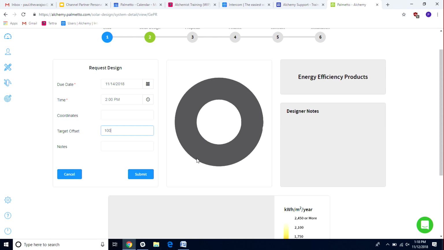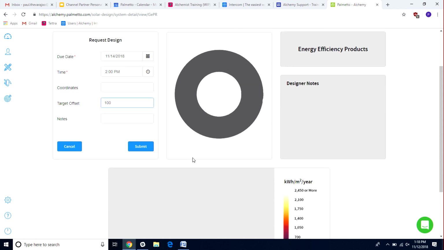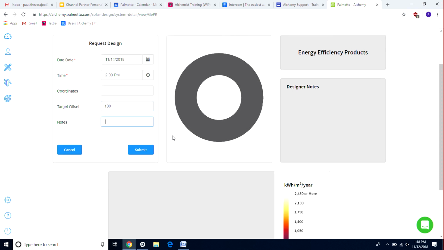So you always want to make sure that if you do add panels, there may be a potential risk of getting a change order pending down the road. So taking away panels, not so much of a big deal. Adding panels, a little bit more of a deal. Doesn't mean you can't do it. You just want to make sure there's enough space on the roof for that. So recommend doing the 95 to 100% offset.